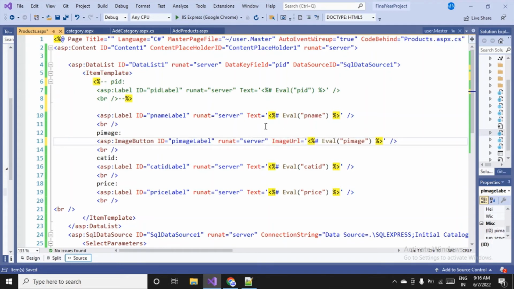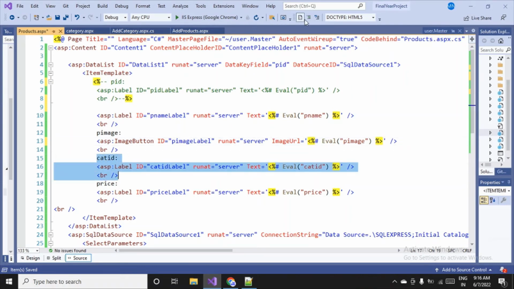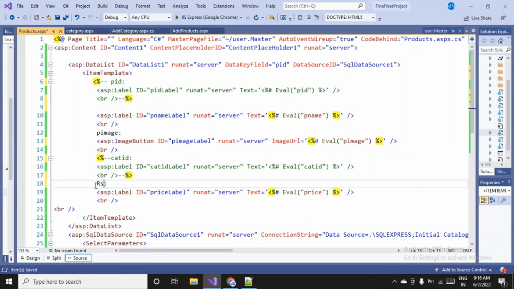Okay, and you can refer the category page also, like what we did there, and we don't want to also mention the category id, so again comment this also. Okay, we want to display the price of course, and that also in the terms of rupees, so you can just place rs there.